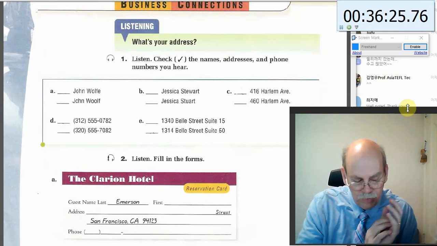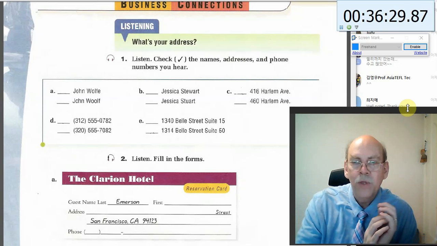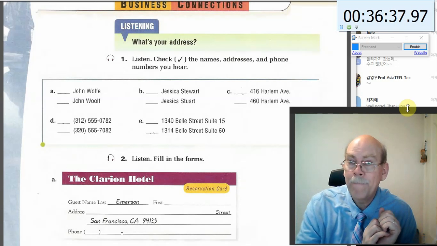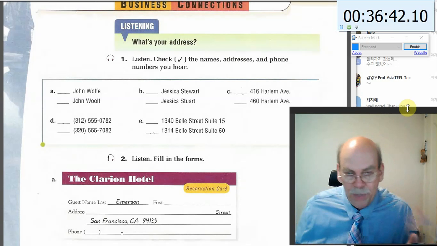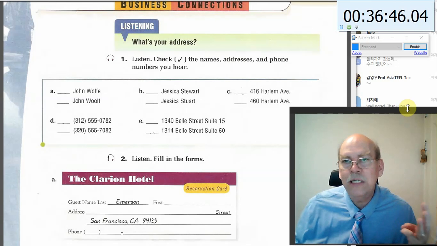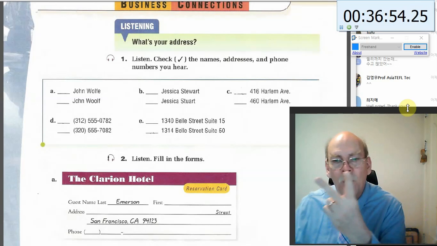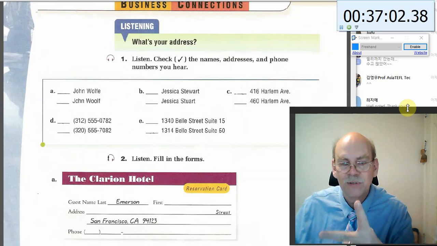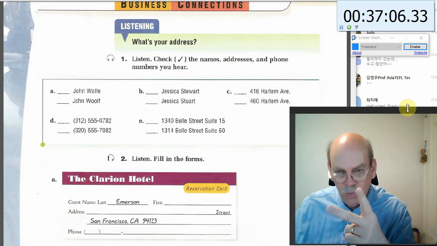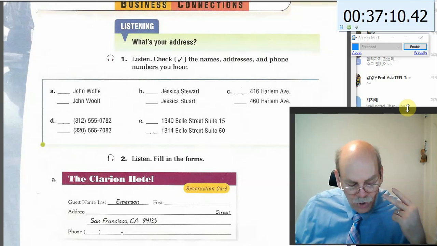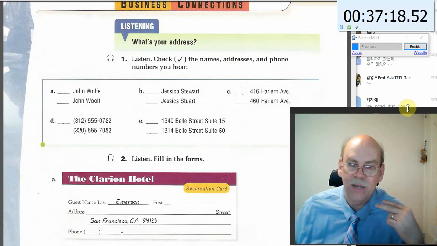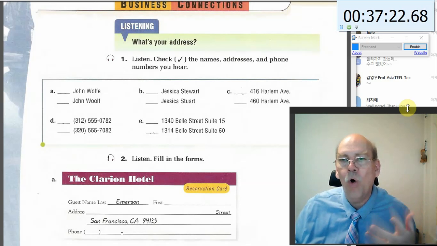Letter D. Now, we heard 312-555-0782. The first one, 312, not 320. And we're going to talk about this separately, but sometimes people will use those three-digit sections with two-digit combinations. 312 is three digits. And they'll make two-digit sections. They'll say 312. The second section is a two-digit, 1, 2, 12. But in this reading, we heard 312-555-0782. 0782. Or maybe she said, I don't remember now, 07. In English, sometimes we make a zero sound just O, because we're lazy.